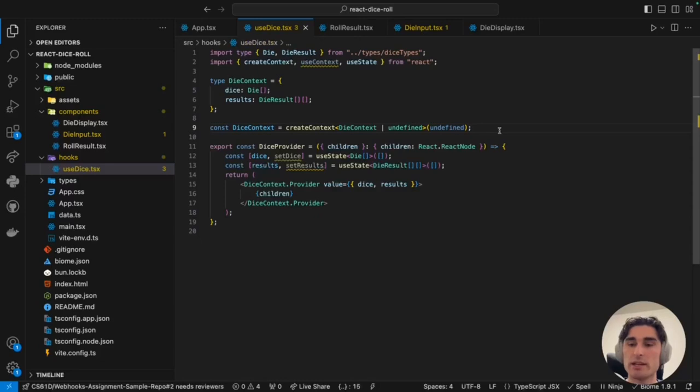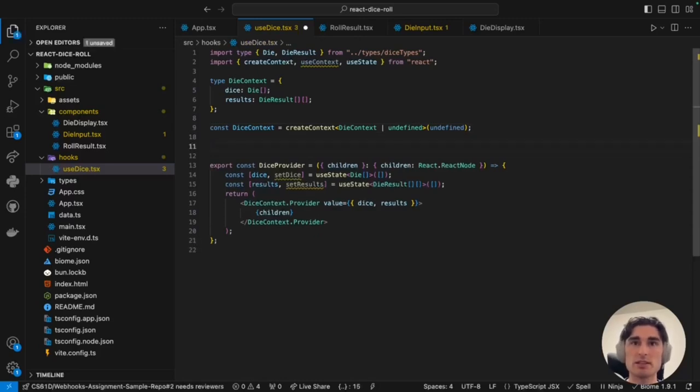Finally, last thing we need to do before we can start using this is create a hook to actually access this context. So far, we've created the provider, which is going to hold the context. Now we need to create a hook to be able to access it. So as I mentioned, the convention with React hooks is to use the prefix use.